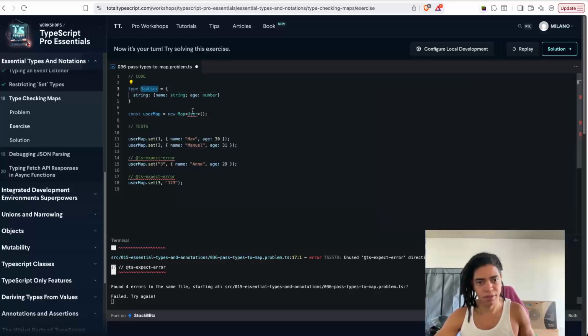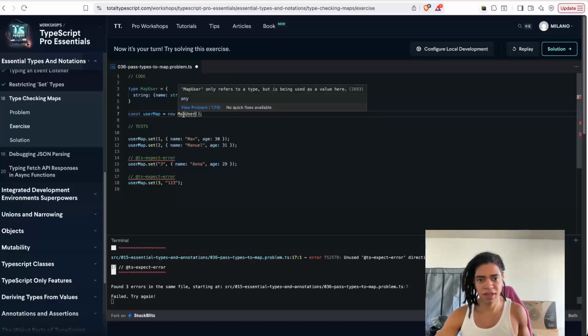So by map user, right? But it doesn't reflect that. Map user only refers to a type, but it's being used as a value.